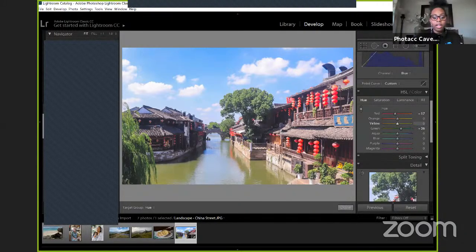If I move my mouse to the left, it makes it yellow. If I move it to the other side, it starts to bring it more towards green. Which one is more appealing? Do I like the yellows or do I like the greens? Well, I like it here. So I dragged it a little bit to the left.